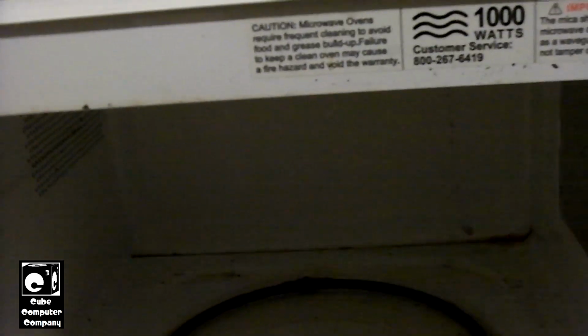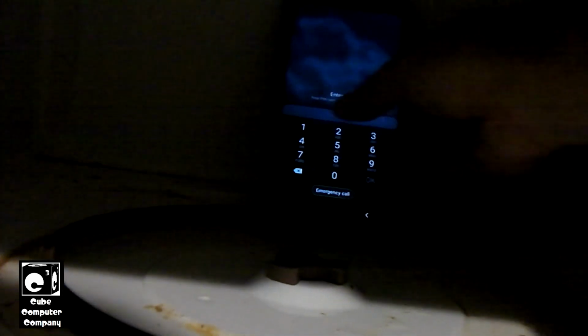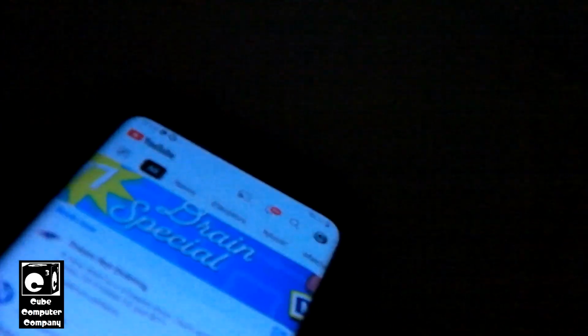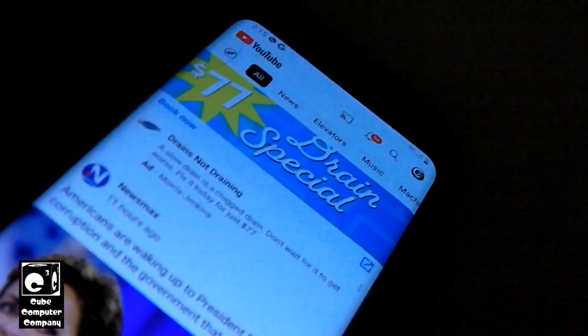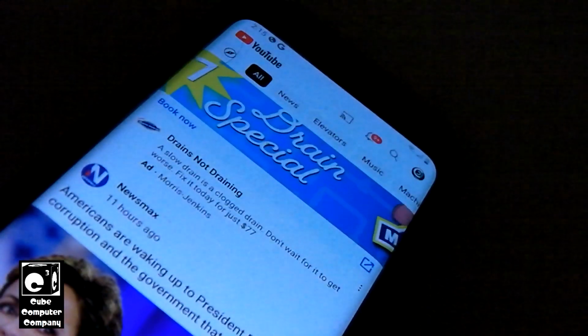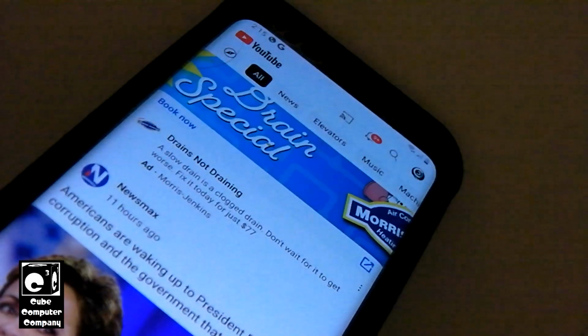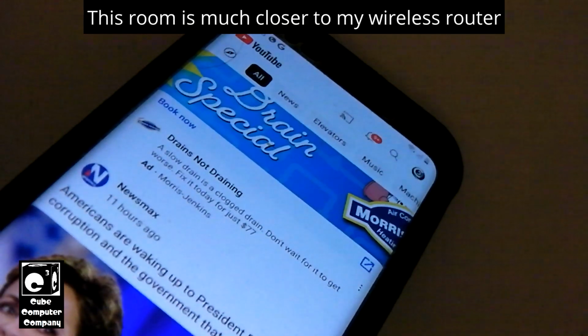I'm gonna set my phone in here. And I'm going to do what I did last time with the Wi-Fi. Okay, so you can see we are connected to Wi-Fi. Right now, at least. I'm going to try to set my camera in here. Alright, so I'm going to close the door. And look what happens here.